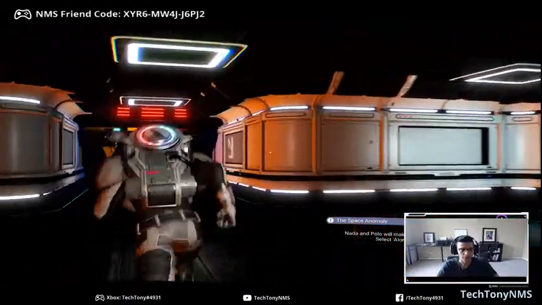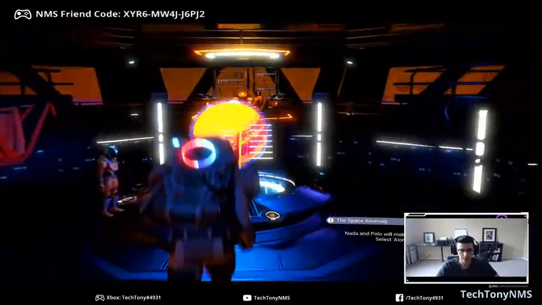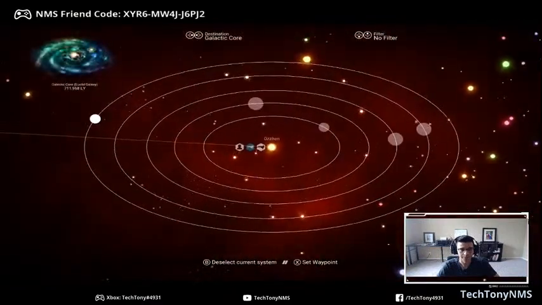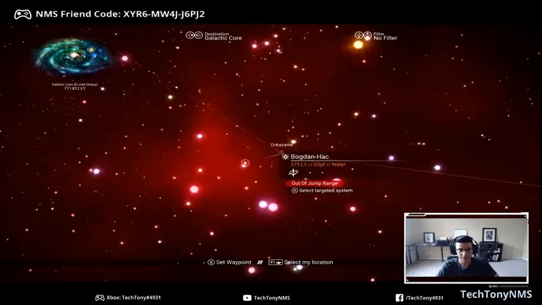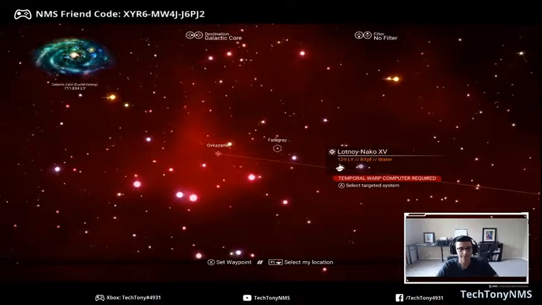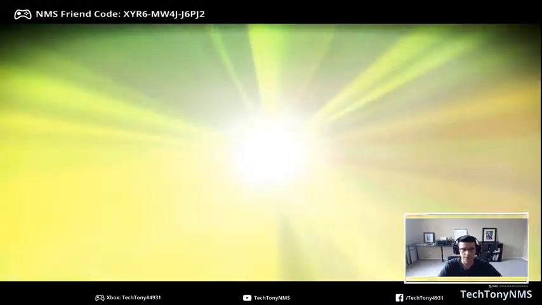Okay, so we're here. Now what we're going to do is use this freighter warp map. And that brings us a little farther. Not that much farther, but it will save resources, avoiding having to refuel.